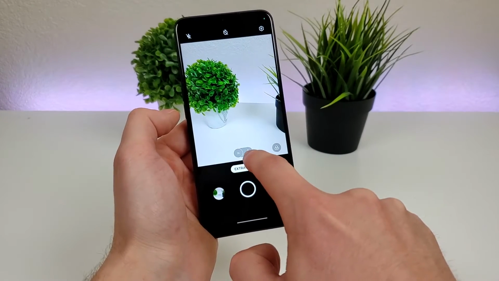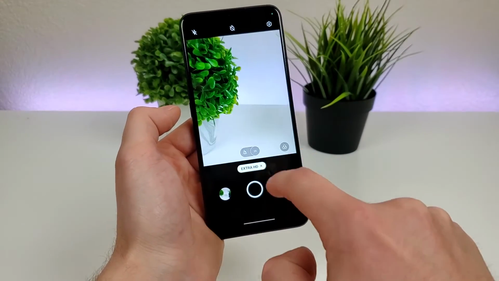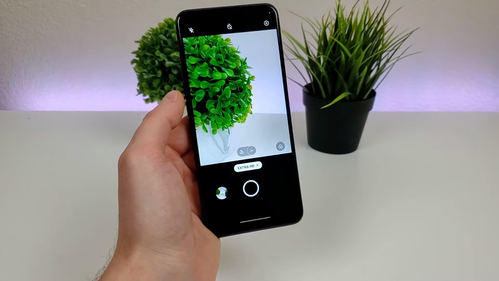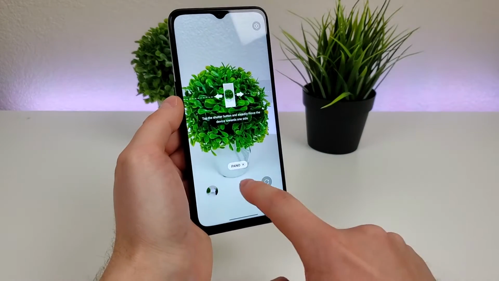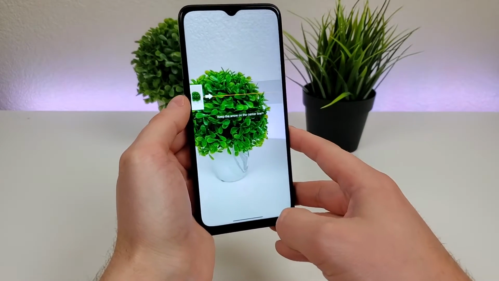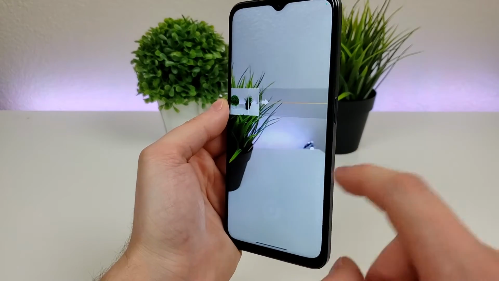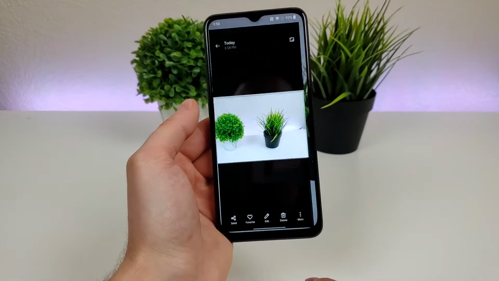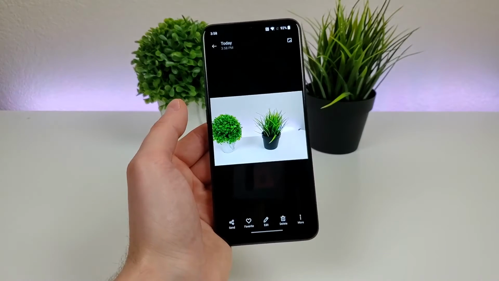You can also go to this little tree icon on pretty much every mode in the camera to zoom in. So it does give you a 2x zoom, but keep in mind that that zoom is just digital zoom and not optical. Then going over to Pano, that's pretty self-explanatory, but essentially you can capture a panoramic photo. So I'm kind of doing it quickly here, but you get the idea. Then from there, I can stop it and take a look and see what the results look like. So there's the photo I just took. Of course, I can go a lot wider with that too if I wanted to.